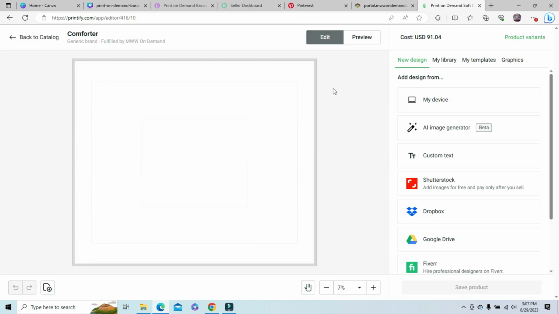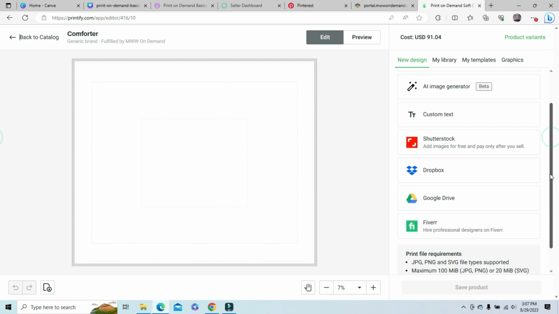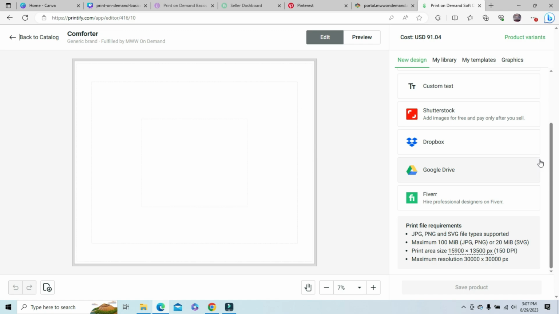So when you design through Printify and select Start Designing, you are taken to your design file template, essentially. This is where you're able to upload your images, as well as add images from Shutterstock or a file that you already have. You can hire someone like me from Fiverr to create these designs for you. And when you scroll down on the side a little bit, you'll be able to see the print file size requirements for this specific comforter.